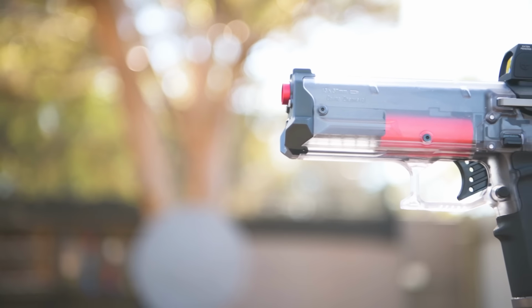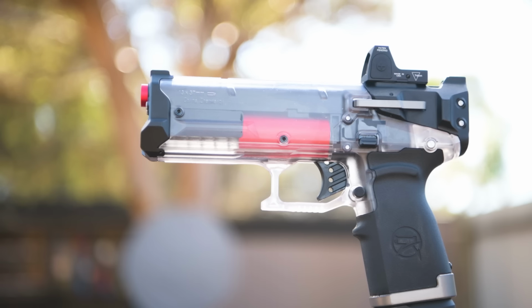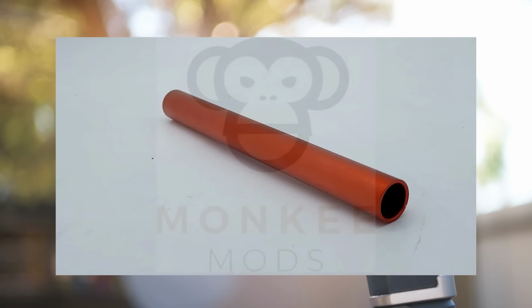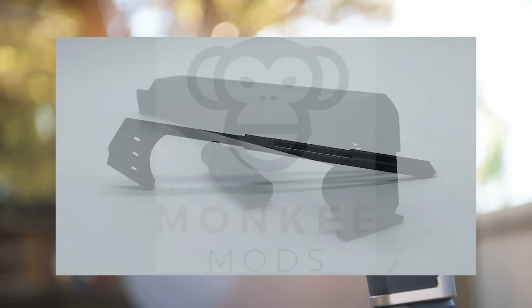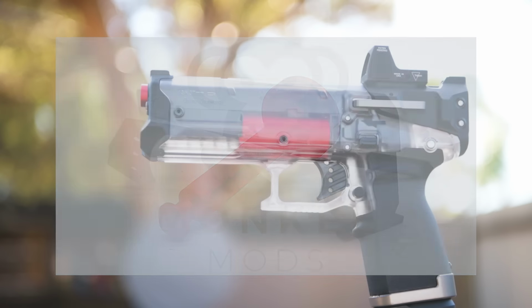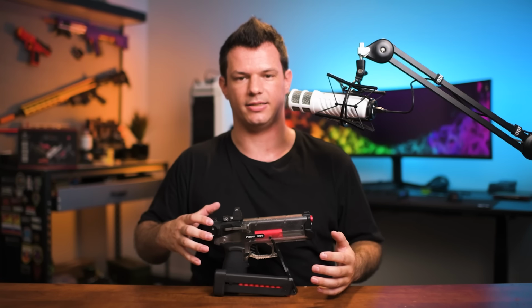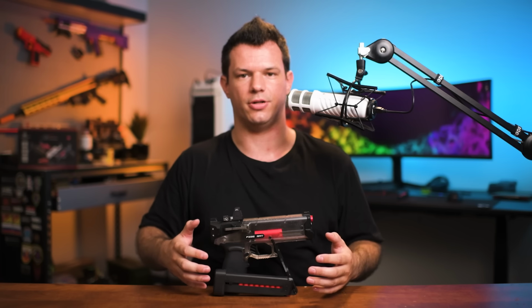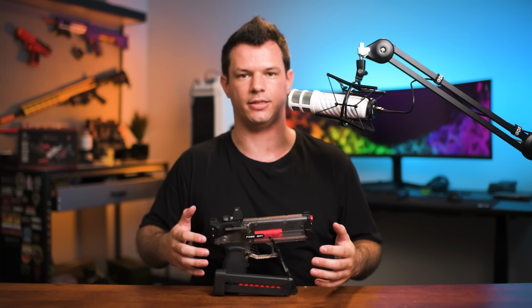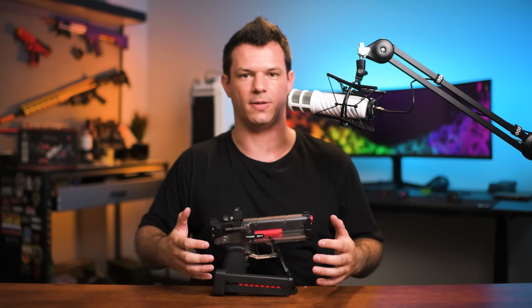Now, the stock model of the S200 is made mostly of nylon, although it does have a red anodized cylinder as well as a red anodized barrel. Some upgrade parts are available from Monkey Mods though, including a longer barrel, metal catch, metal slide catch, metal trigger, metal slide, and metal piston. These are pretty expensive compared to the base blaster though. I've been using the 1.6 spring with the blaster as it comes from Monkey Mods with no metal upgrades yet. I would recommend though that if you do go to the 1.8 upgrade spring, at least go with a metal catch. And it's nice to know that if any of these parts ever did break, there's metal upgrades available to replace those parts.